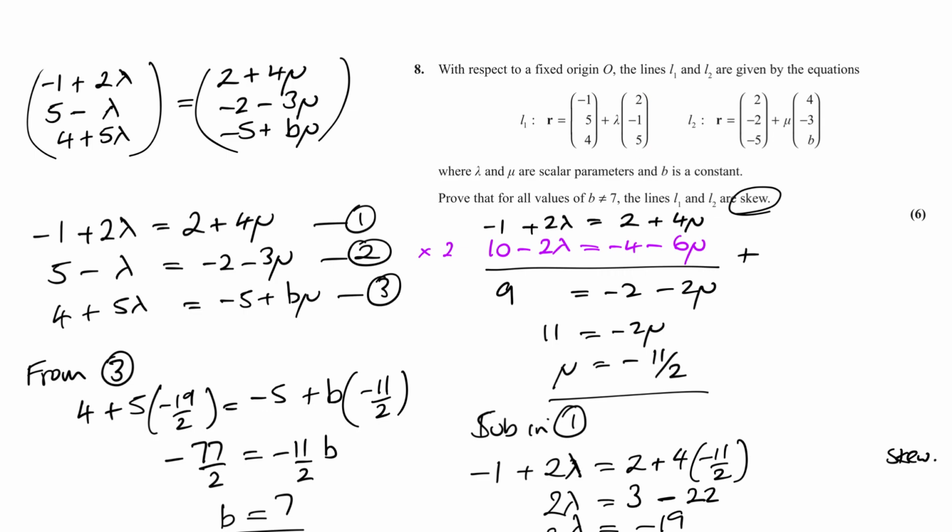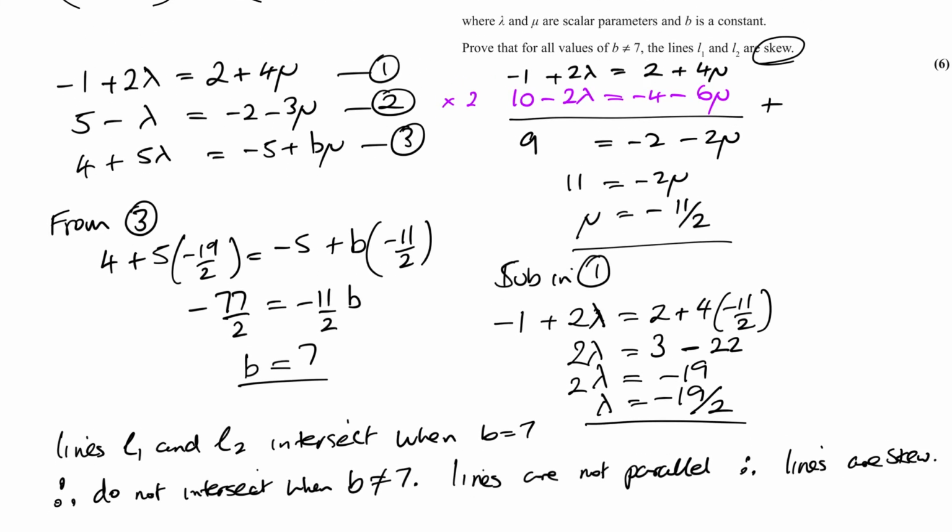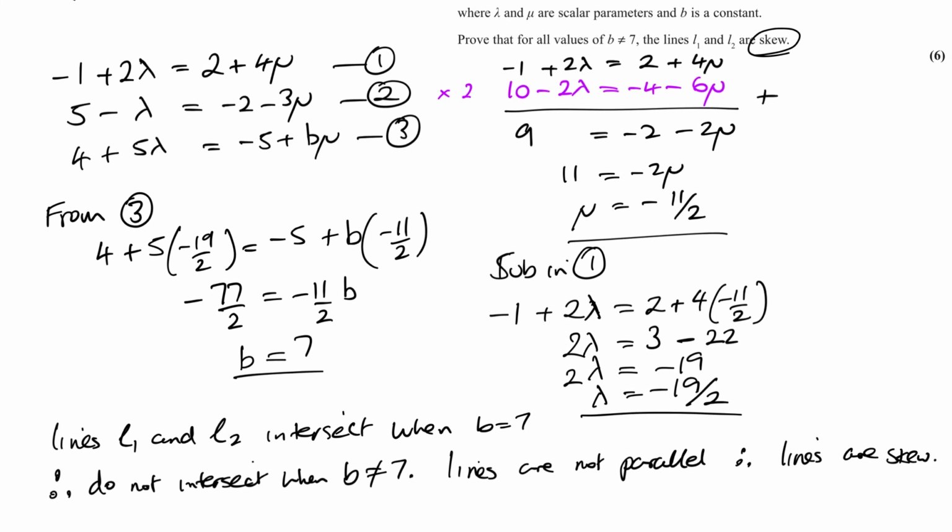And for them to be the same, they need to be a multiple of each other. So like 2 and 4, this would be minus 1, so this would have to be minus 2. And if this is 5, this would have to be 10 for them to then be parallel. Just pop it back up so you can see the writing there. Also, it's worth noting that for this reason, parallel, you didn't need to say why, you didn't need to prove that they're not parallel. I mean, you could say it from the actual equations, but you didn't need to.